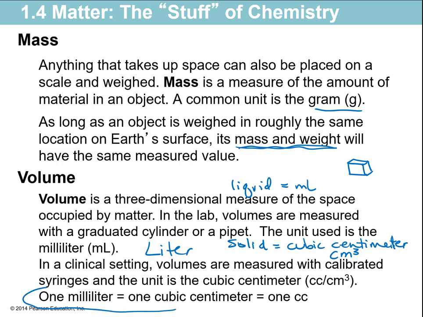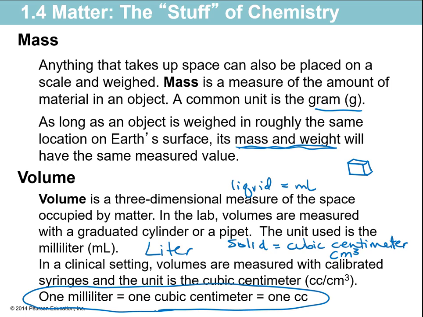So oftentimes in a syringe, it doesn't say milliliters, it'll say cc. Have you seen like a 3 cc syringe? That's a cubic centimeter. So milliliters and cubic centimeters, cc and ml, are equivalent and are commonly used in giving volumes of medication. So just know that. Don't let that throw you.